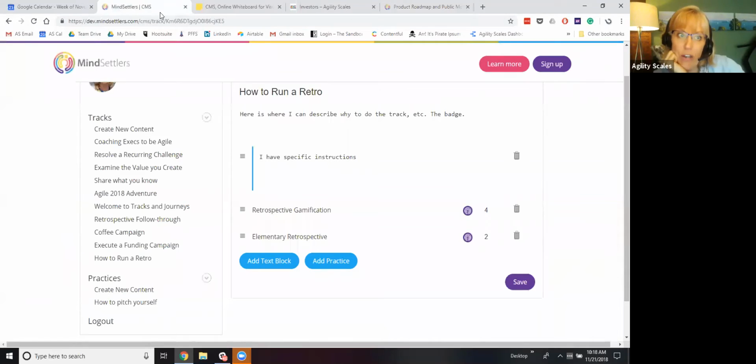So if I create a track, it'll show up on mindsettlers.com, the website interface, under my profile, which is not easy to find. The website's not really set up for you to find content. And we're working on getting it into the app right now, since we have Contentful as one content store, and this is a new content store, Firebase, right, Matt? So we're tying that into the app now.